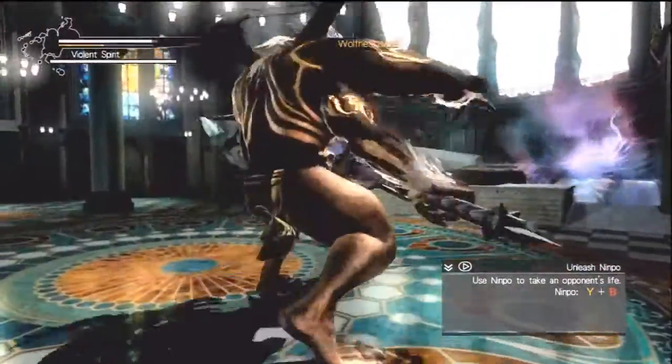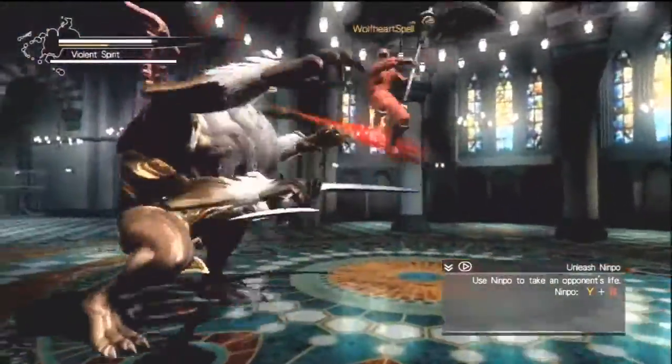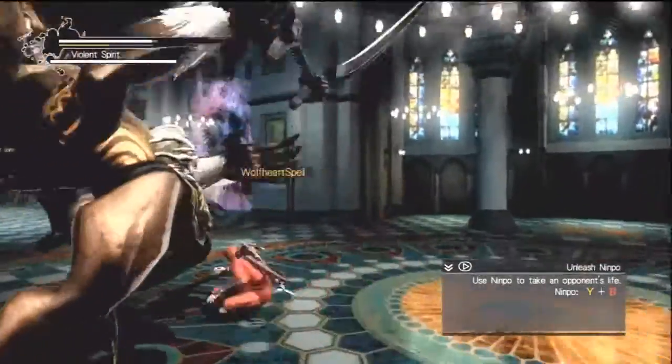Because if you have to worry about getting some damage from blocking, they're going to just chip away at your health.